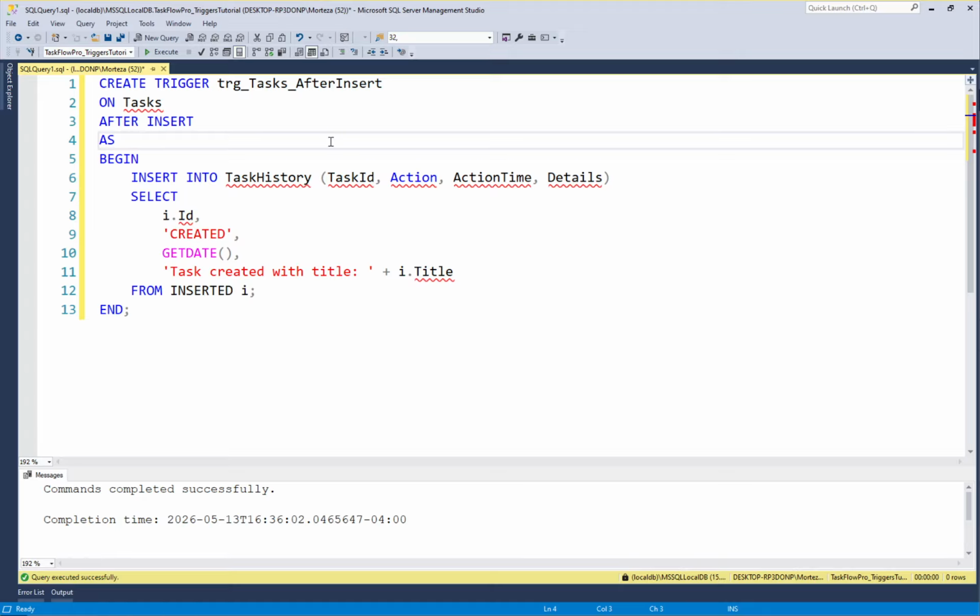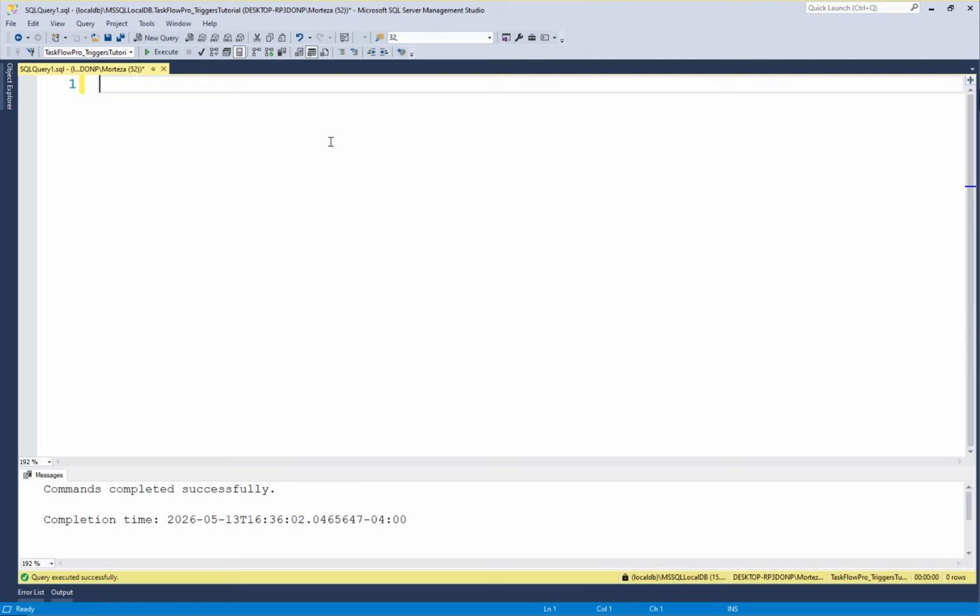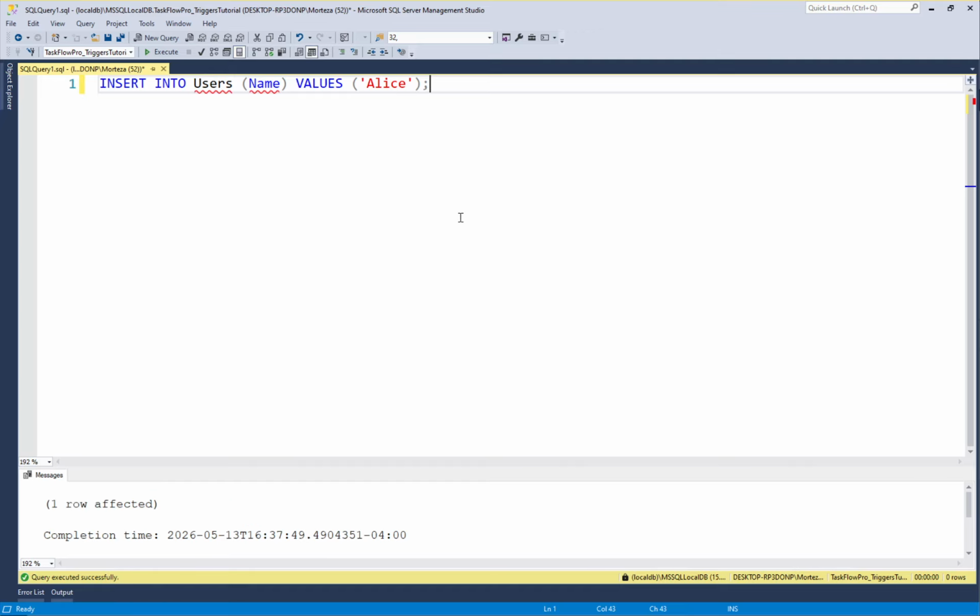Now let's test everything and confirm that our trigger is actually working correctly. I'm going to insert a user into my users table. So I'm going to remove this, and I'm going to insert this into my table. And then after that user is inserted into my users table, I'm going to insert a couple of records into the tasks table.